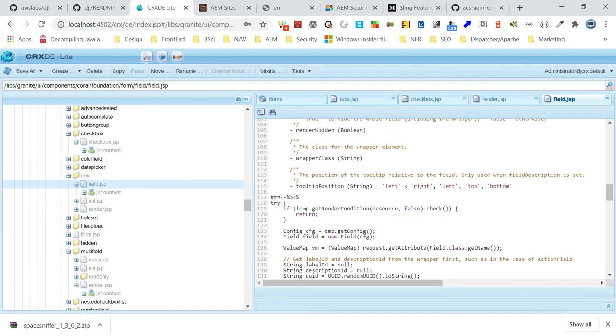This concludes the video. Render condition is one of the nice features in AEM that helps us display Granite UI based elements based on specific conditions. You can use the out of the box render conditions, or you can even build custom render conditions. Also, you can hide or show the admin UI elements based on the render conditions.